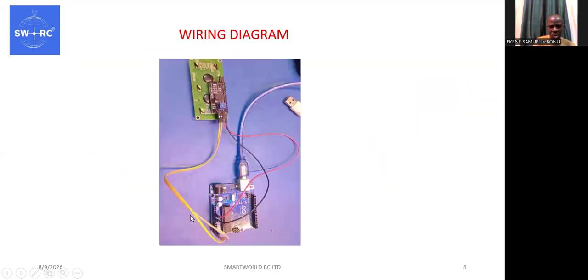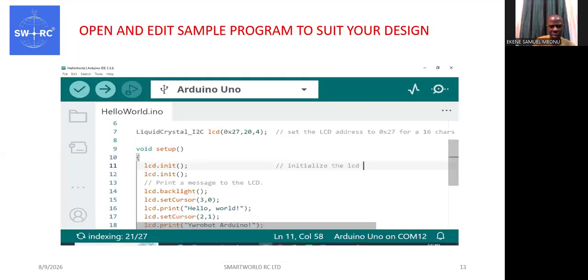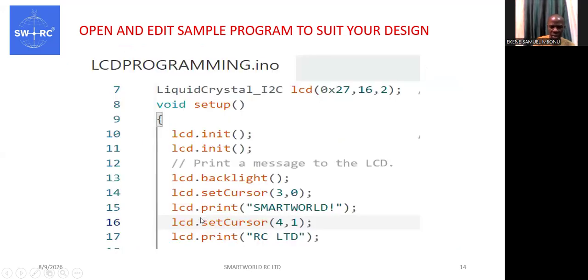You get to take note of that because you are going to make use of it to edit your sample code. For example, this program is asking the LCD to start at row 0, column 3, and row 1, column 2. We'll take note of that.